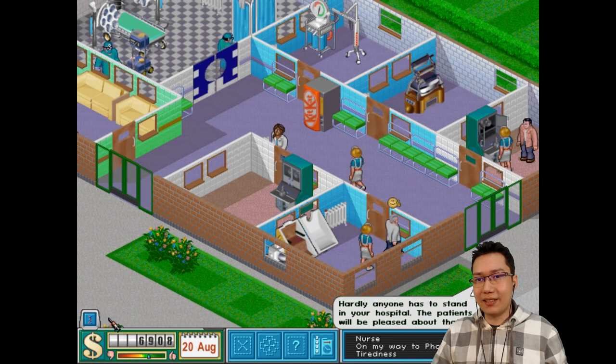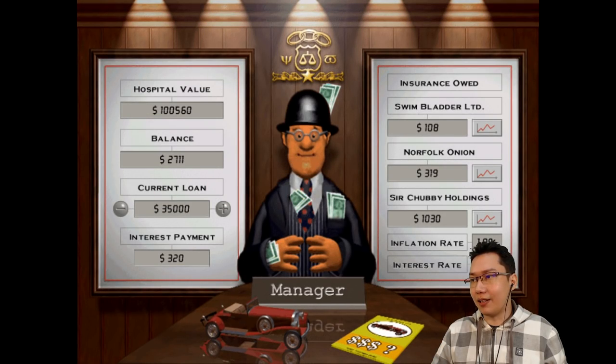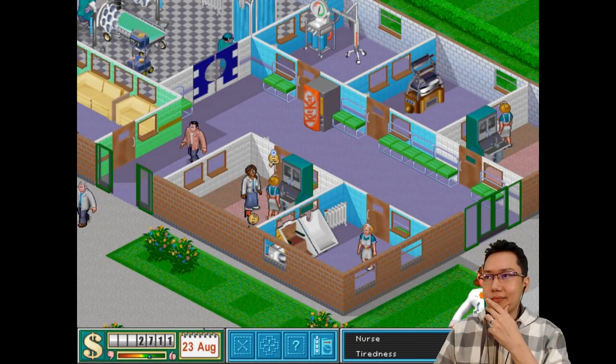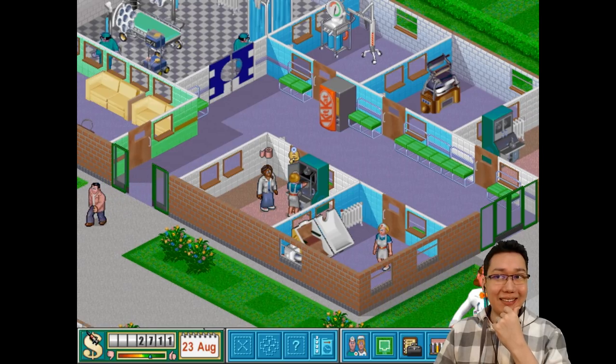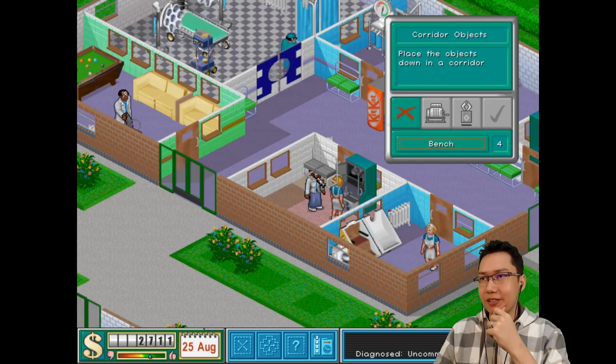Cured one people. Fantastic. Uncommon cold. Okay, good. Let's pay off a little bit of that loan, because we actually have money now. Okay. All right. I think this is going well. This is going well. We can get a few more benches around here.